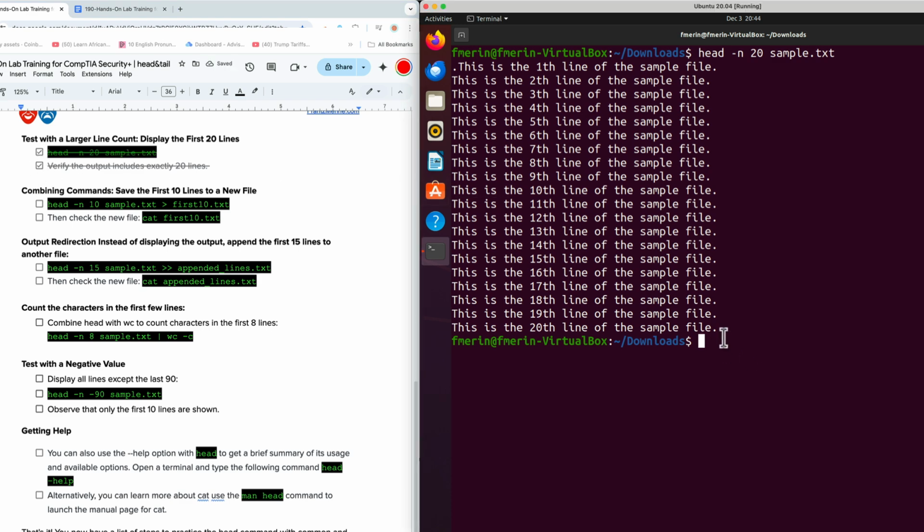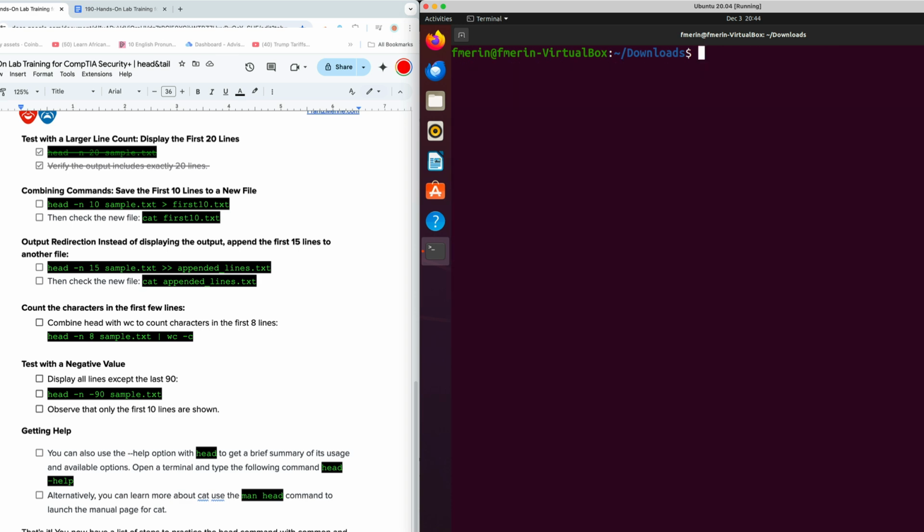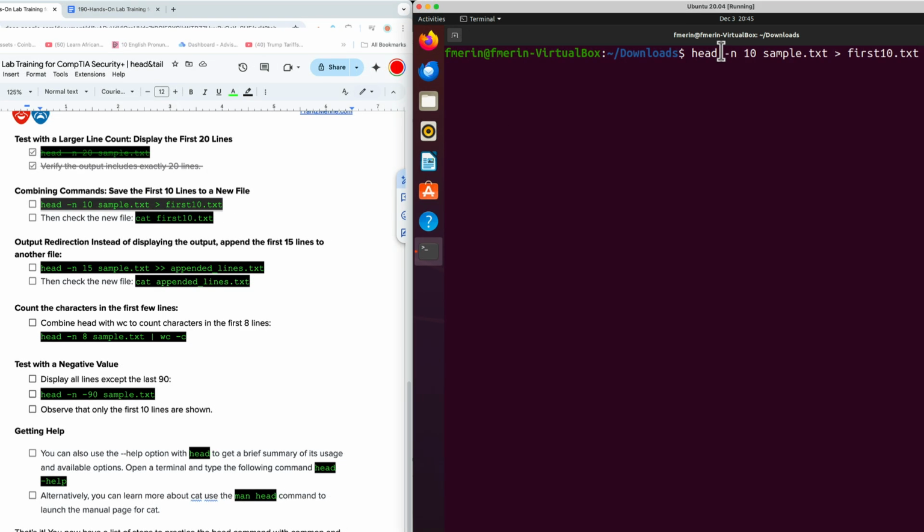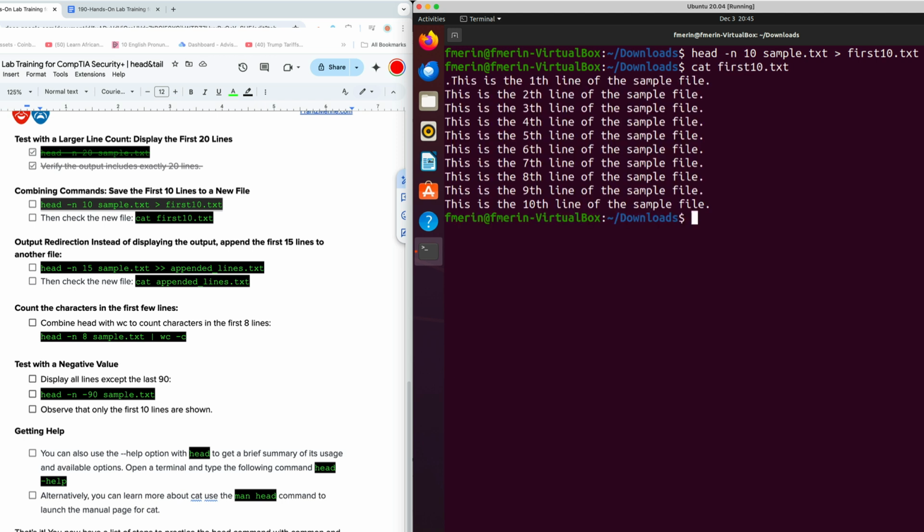Now, sometimes with logs as well, we want to output a portion of a file to another file. So in this case here, we're going to get the first 10 lines of a file, and we're going to pipe it to a file to that side. So we'll do that right now. So I have head -n10, or -n for the count, sample text, and I'm going to redirect it to a file called first10.txt, and then I can just cat real quickly that first file. So I see that file right there, and there we have it.